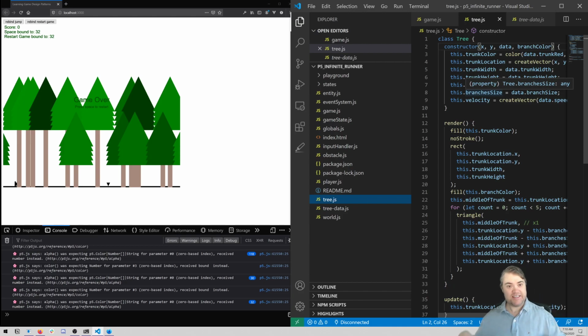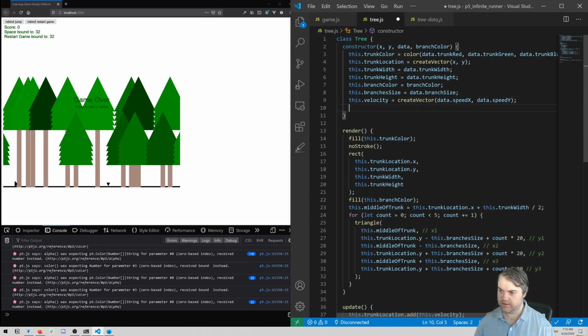We could just steal that term and use it. So let's start with the trees here. We want a z-index. this.z-index equals, let's do the higher the number, the further back.